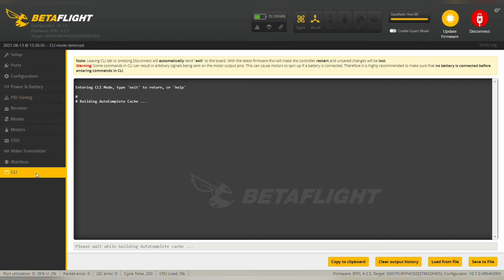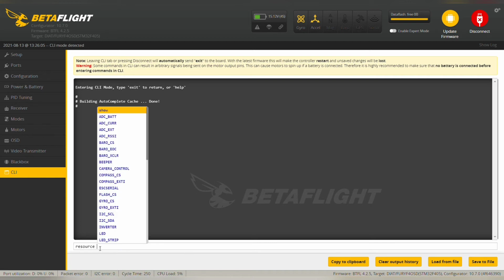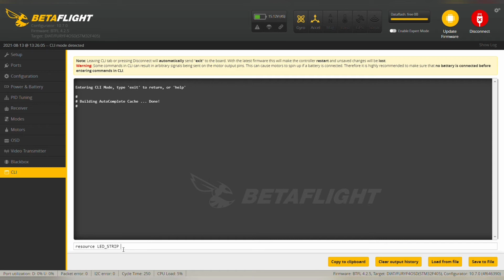Go to CLI, type in resource and LED strip. This will free the A0 pin that is assigned to LED strip pad. So LED strip is none. So A0 pin is now freed, and we will assign this to our user 1.